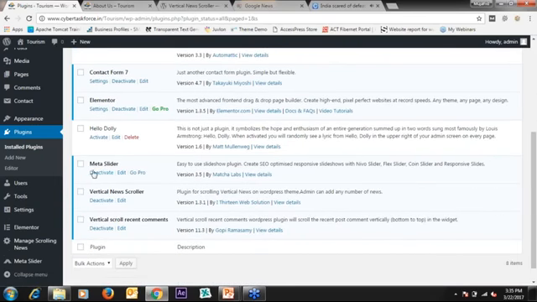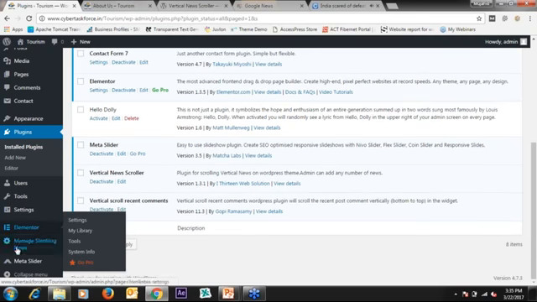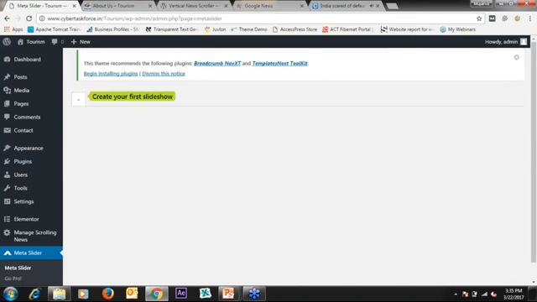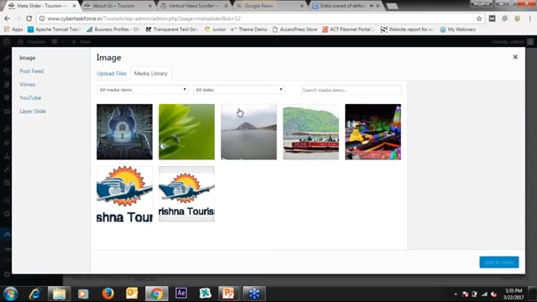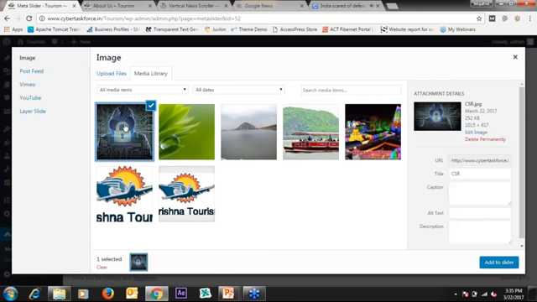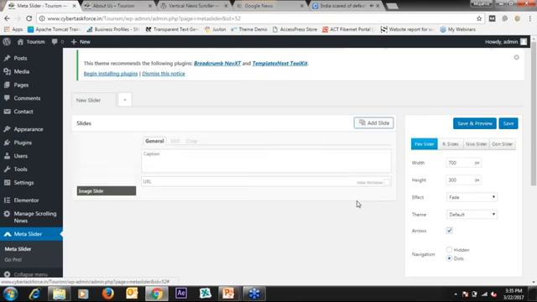Now Meta Slider is already there, here it is. Now I can go and check out some changes here. Now create your first slideshow. Now what I'll do is add a slide. I just want to show something, right? This one I want to show, add.